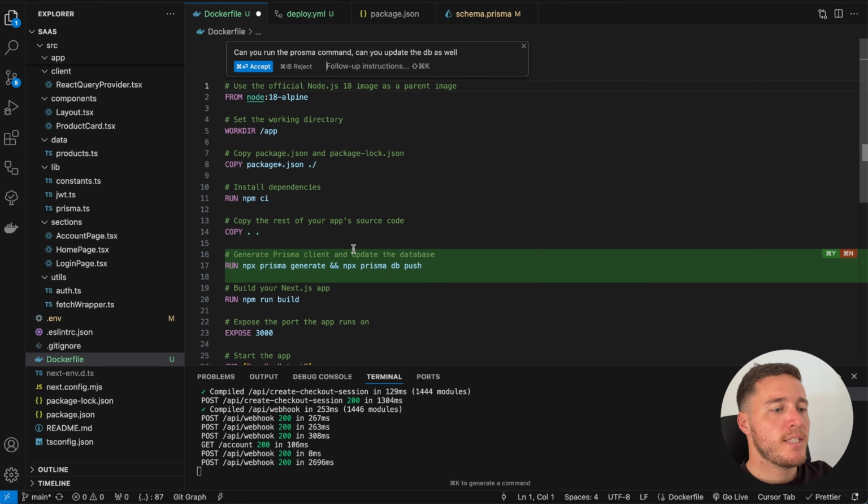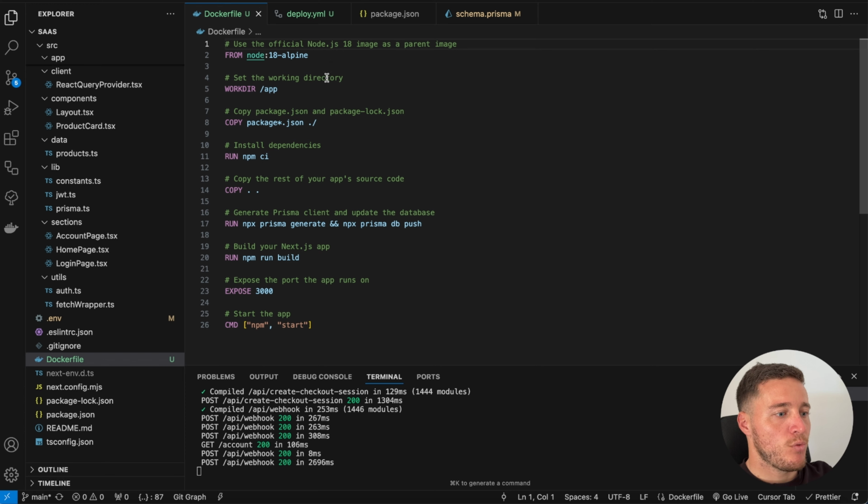So in this case, DB push is good normally for development. In production, you will have to create some migrations. I'm not going to do this in this video because DB push is fine in my use case. It's a very simple application, but know that normally you would need to use npx prisma migrate deploy. And prior to this, you would have to create some migrations. I will put a link in the description so you can actually go through the steps in order to create the migrations. So now I'm going to click on accept.